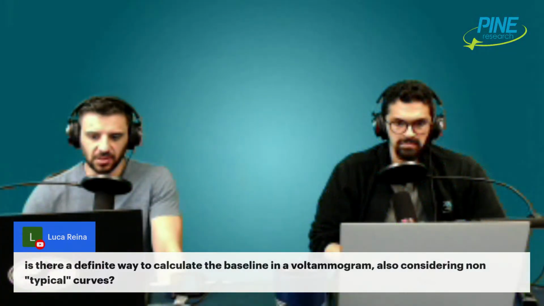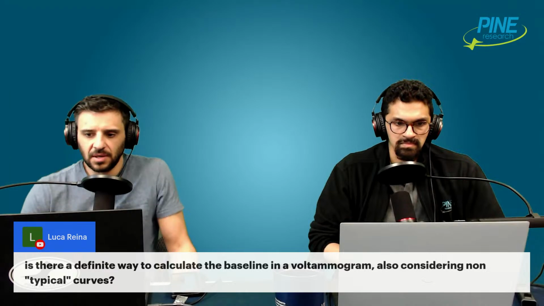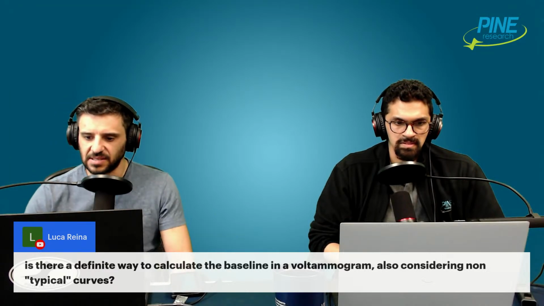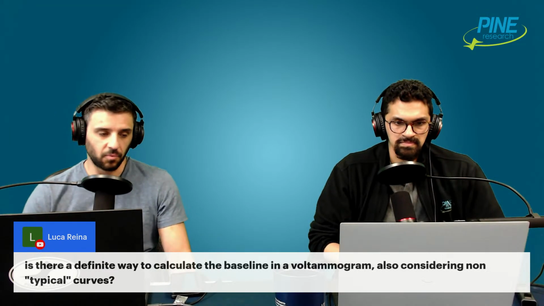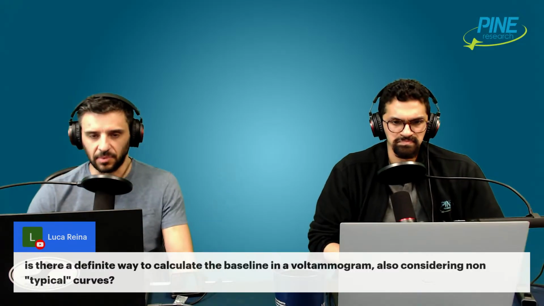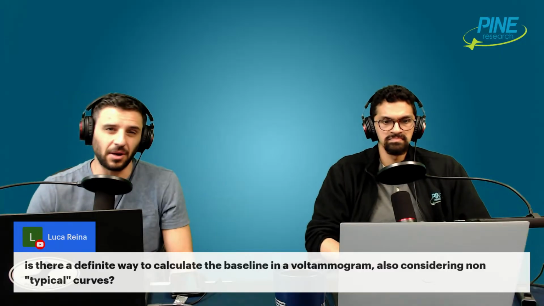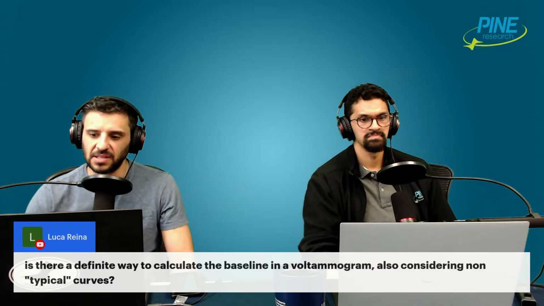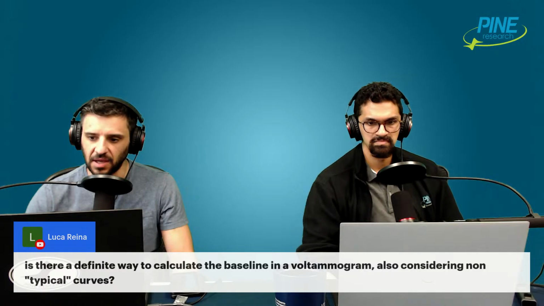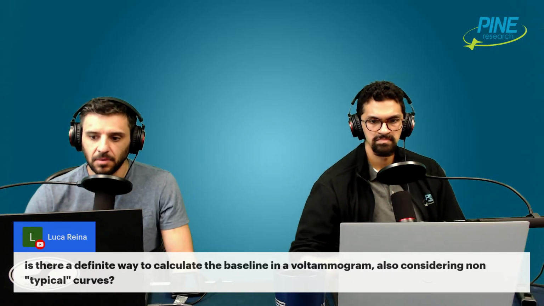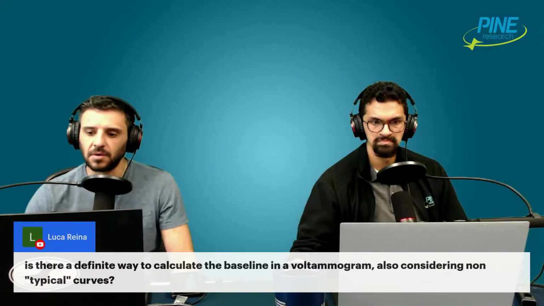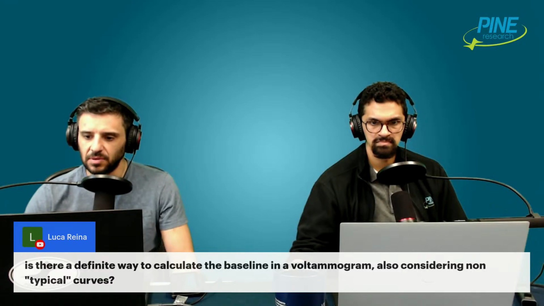And I'm not sure exactly what you mean by non-typical. To a certain extent, the baseline subtraction is usually what you said, right? It's a double layer, whether it's tilted or it's a flat thing. A lot of times it's very empirical. You're just giving your best guess at where you think the baseline is. So those are just the simple ways I would show.